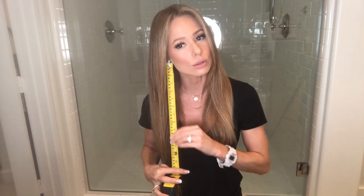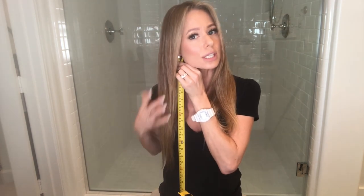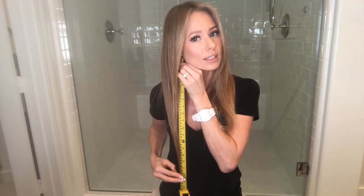You need a tape measure — a ruler works too but a tape measure is better just because you can go pretty long with it. You want to put the end of the tape measure up to your earlobe, right below your earlobe, and then measure down to the end of your hair. Wherever that ends up is going to give you a good indicator of what length you should get.